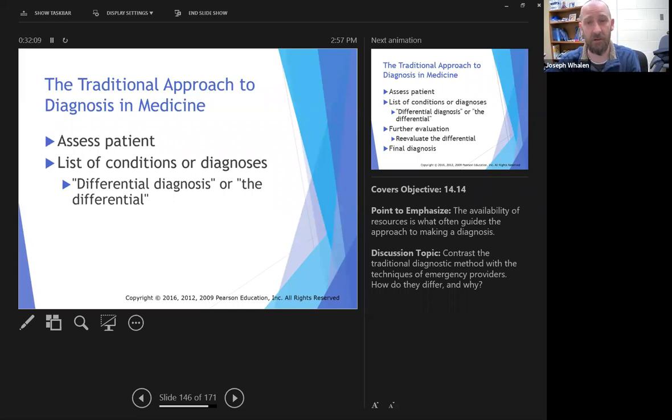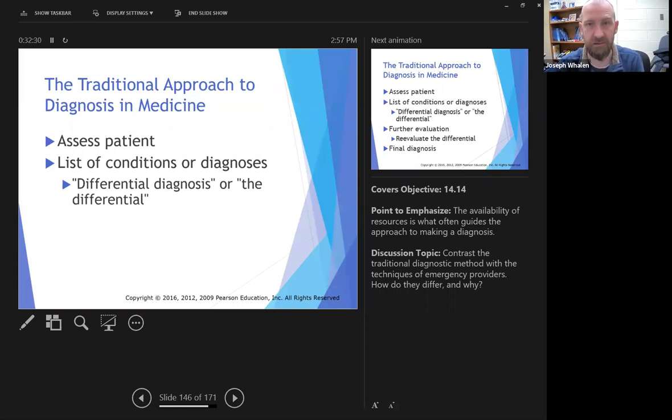But so we can say, okay, you're having trouble breathing, and I think maybe it's these 4 or 5 things. And then we can go through their history, do any kind of test that we may need to in the back of the ambulance, and figure out what exactly is causing the trouble breathing, so we can eliminate some of these problems.